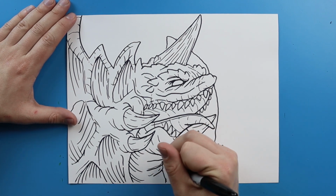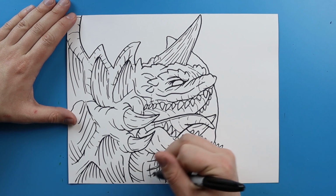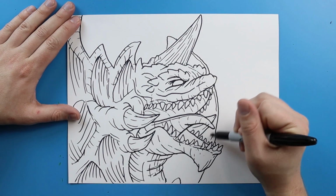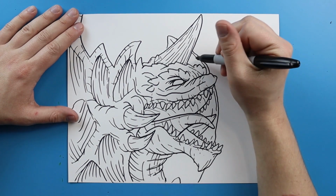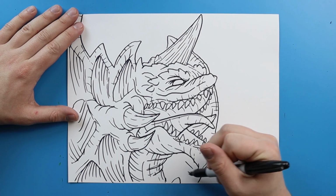I'm going to throw just some extra little lines here and then even a few lines kind of running down his neck as well. And then I'm just going to add some little lines right here on this side of the ear. And then a few of those extra little curved lines just to help with the details.